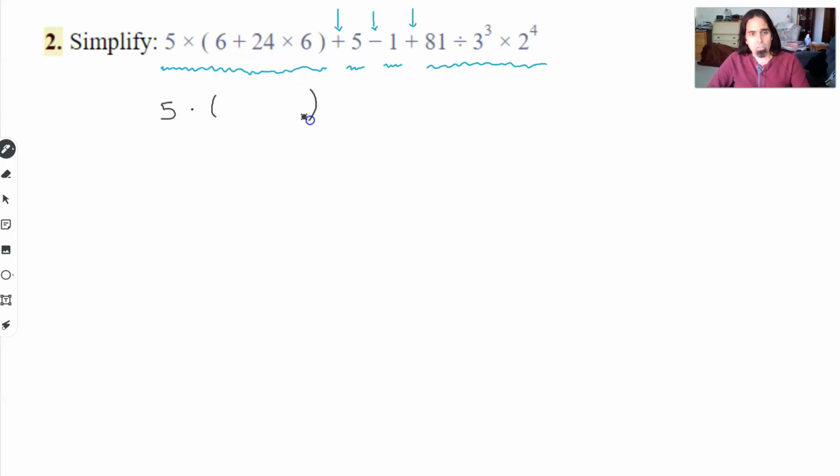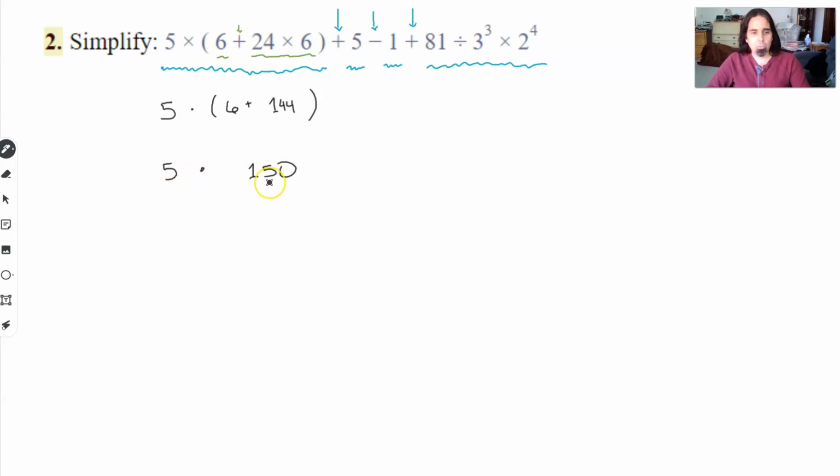So inside the parentheses, again we have two terms, a 6 and a 24 times 6, if it helps to think of it that way. Or you could just use other order of operations information. Multiplication goes first. So what is 24 times 6? That would be 6 quarters minus 6 cents. So 144. So 6 plus that is going to be 150.